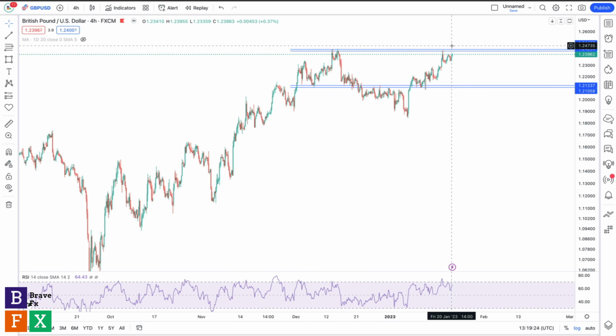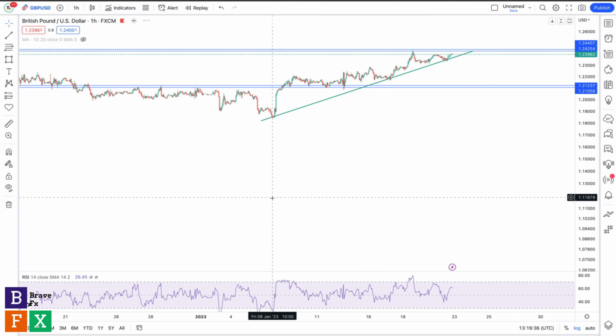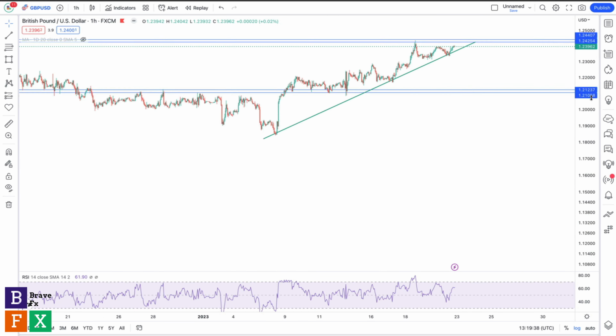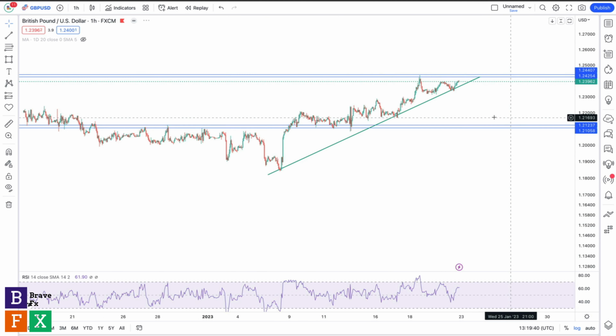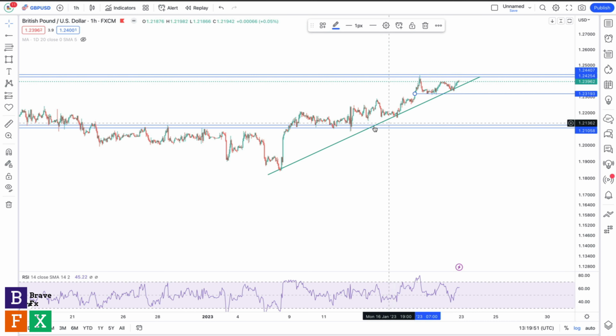I'm going to go down to the 1 hour time frame so we can clearly see this. So a break of this trend. Remember, we're going to wait for a bearish reversal candlestick. Then we're going to wait for a break of this bearish trend, followed by a break of these lows. So if we get a bearish reversal candlestick, we break this trend and take out these lows, then I'm going to consider going short at a very low risk, targeting this area of value. So this would be a good opportunity for me to go short on GBP-USD.